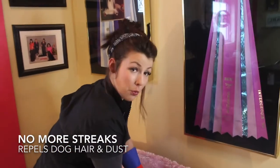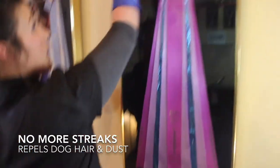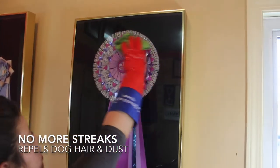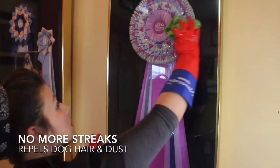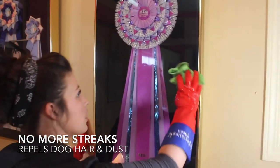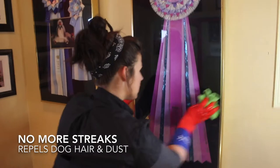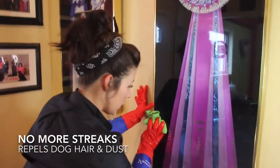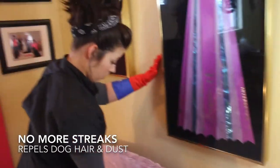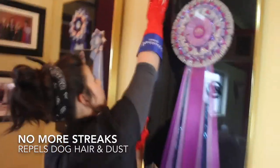Then we're going to take our rag and wet it down, wring it out, and we're just going to do an S formation from the top to the bottom. And this prevents streaking and dog hair sticking once it's dry. Wow, I can already notice the difference. Then we take our dry microfiber and we do the same thing.